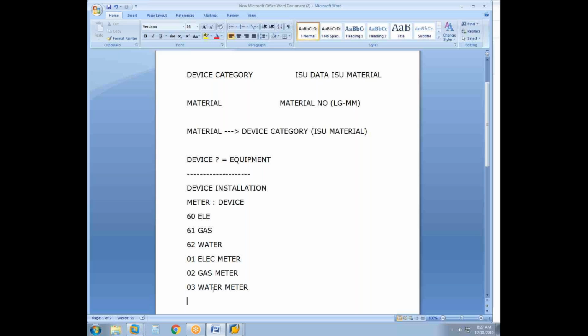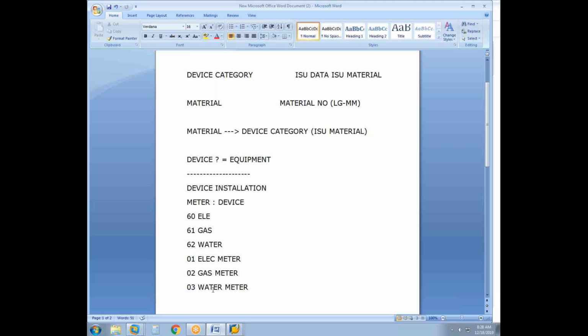But now each of these meters is working for which particular division billing? End of the day, the meter is supposed to record the consumption, and that consumption is what you are billing. That means it is for which premise. So that information we have to maintain. That is where we connect that particular billing related installation data to the device, and that will be maintained for a premise, because at the end of the day, although you have installed 10 meters, each meter has to do the metering for a particular premise. So we are connecting the meter to the premise through installation data.